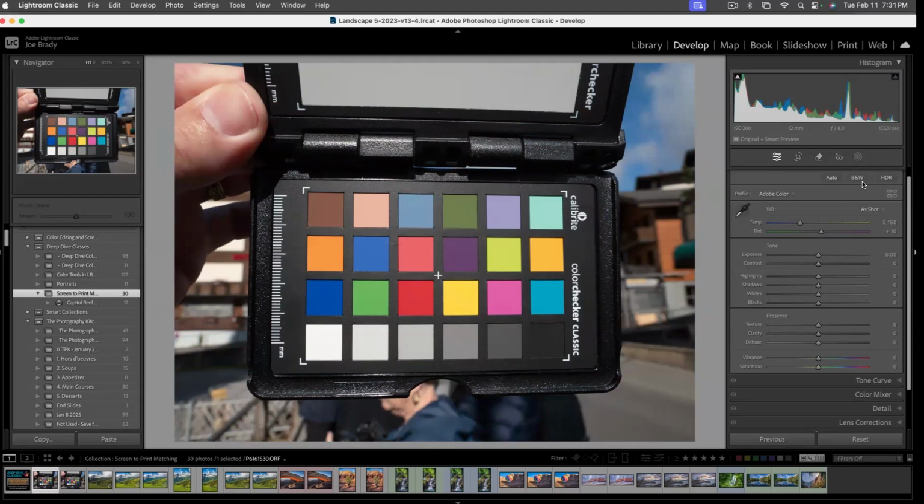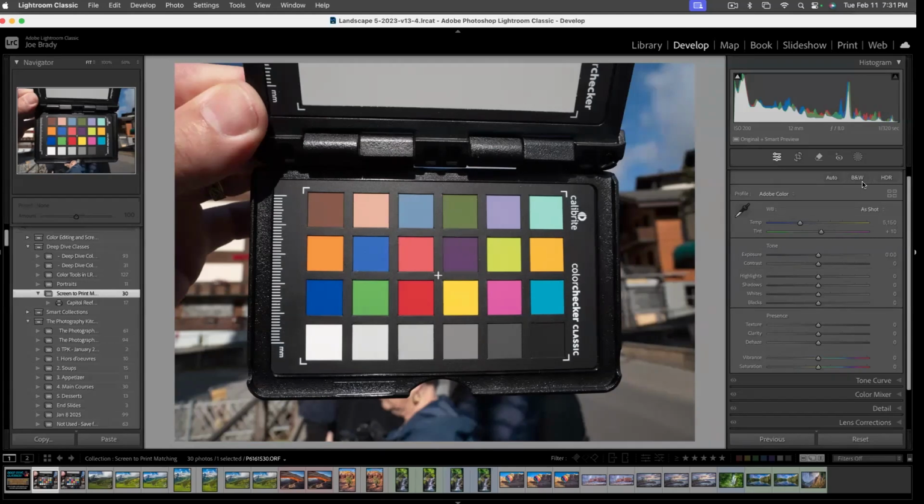Okay, the question is, do you have to shoot the color checker at each location you're shooting at? The answer to that is no. But you do want to have one in different lighting conditions: daylight, cloudy, maybe rainy. And as far as location goes, if you're going to go somewhere where there is a preponderance of some certain color, I mentioned the desert Southwest, so you'd want to create one for there.